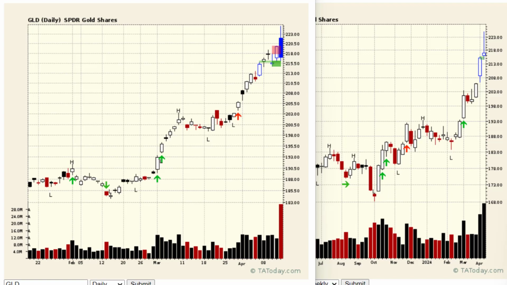Have we seen the top? Was that it? You can see this big spike up, right? Big volume. That's usually the sign of some sort of a top. The question is, is it just on the short-term time frame? Is it on the weekly? Is it on the monthly? In other words, do we have a long-term top, short-term top, intermediate-term top? What do we got? And I'd say to you, it's probably just a short-term top.